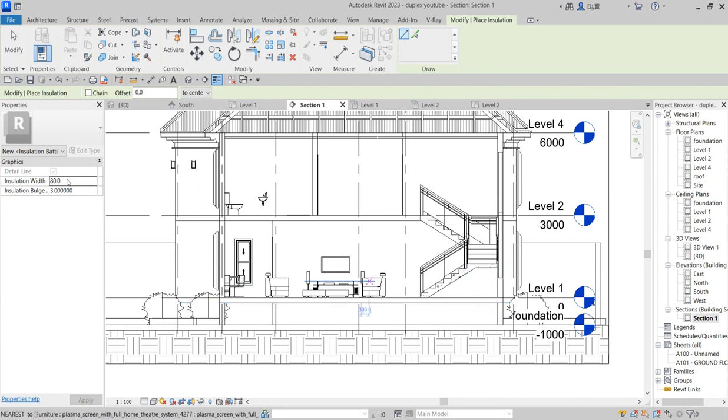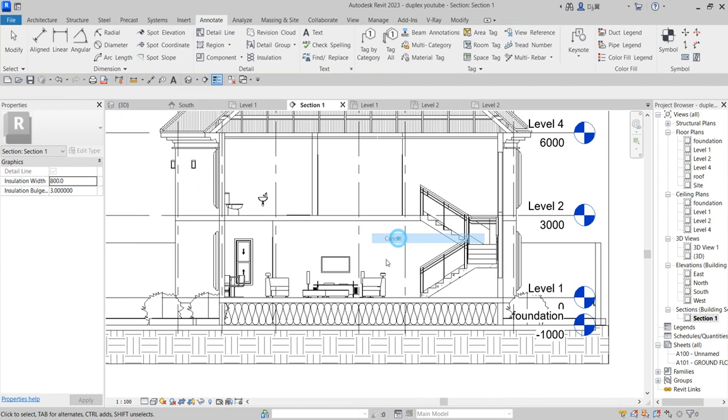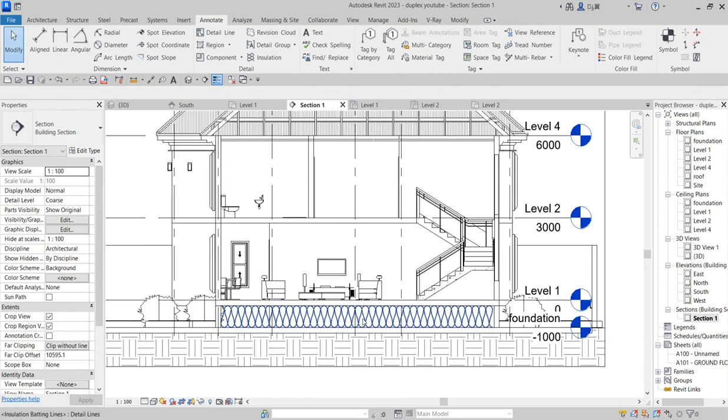So here I want to use, because of the distance between here and this slab to the ground level is what, 800. This is minus 1000. The slab was taking 200 volume, so I'm going to type 800 so that I'll be able to cover. And you start from the middle. The moment you see that triangular shape, you know that you are in the middle of your element. So you create that, and this has been done.